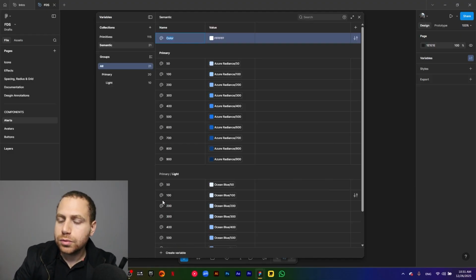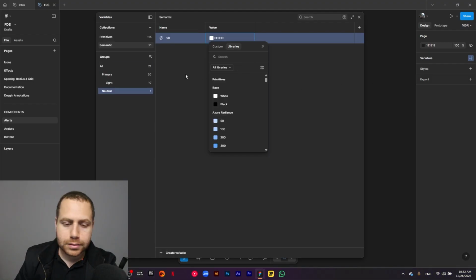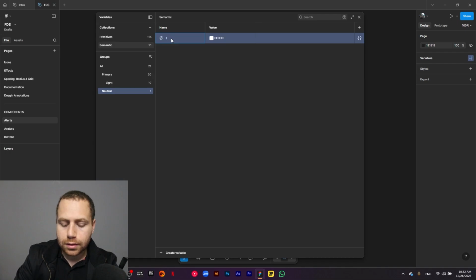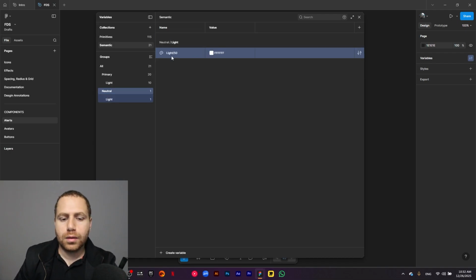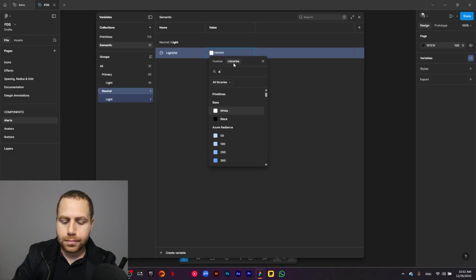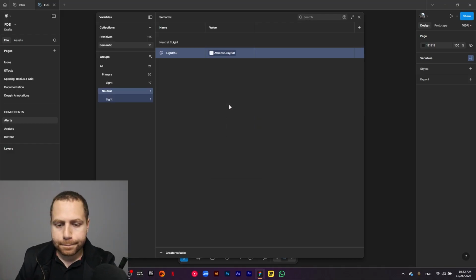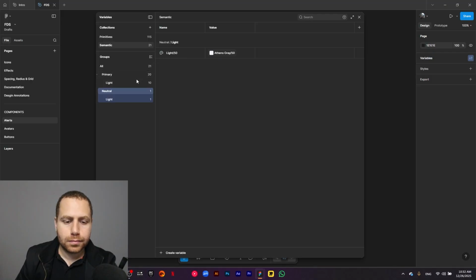Next up is our neutral colors. All right, so we can actually have it divided into two segments. We're going to have the light mode. So my light version here is Athens gray. Great.